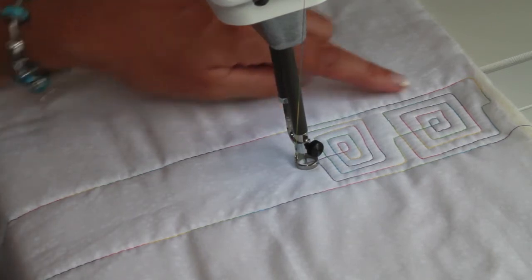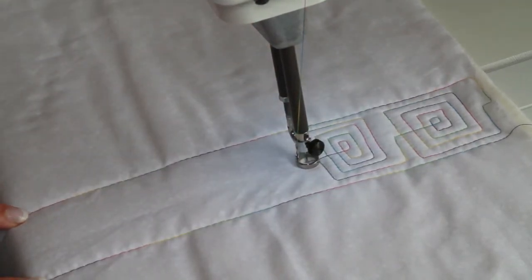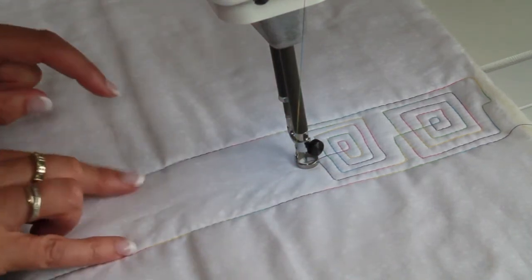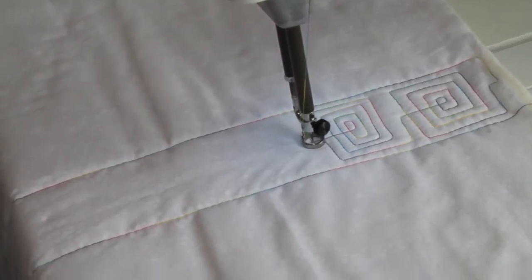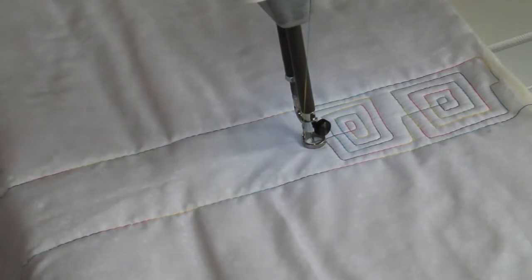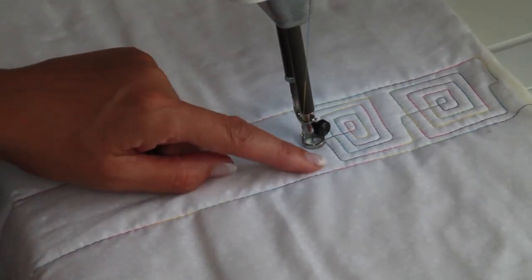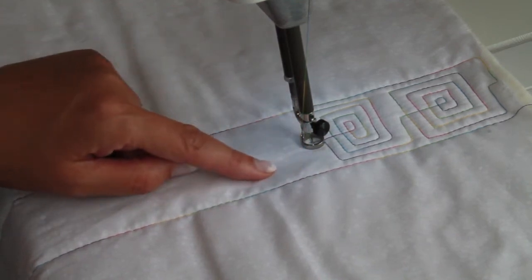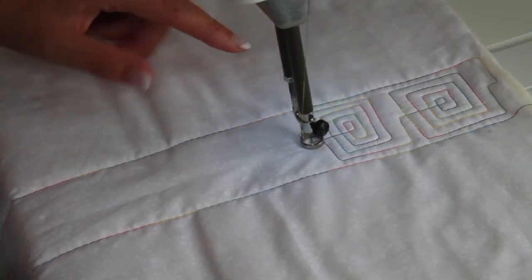I've started by making a couple of parallel lines. If you're working within a border or a sashing, you will have those lines in place, and that width will determine how big you're going to be doing your square. We start in the center, and we're going to move over to the right, working clockwise around, working about a quarter of an inch all the way into the center.